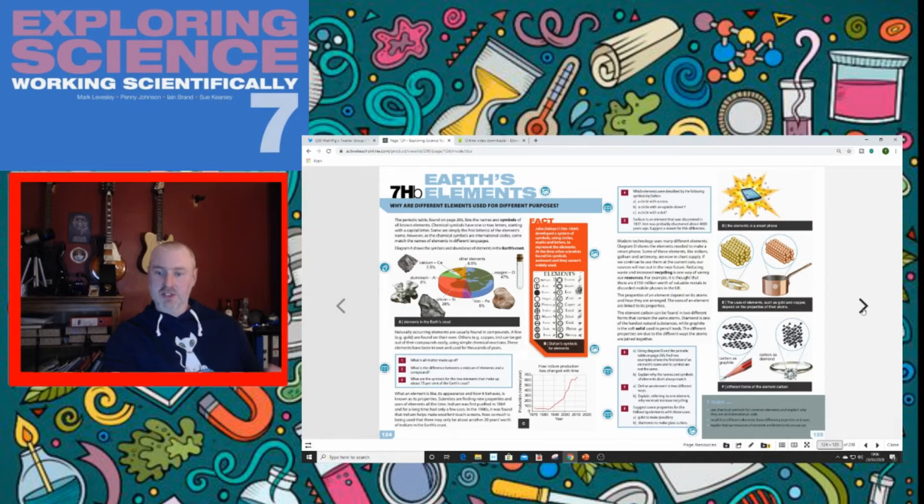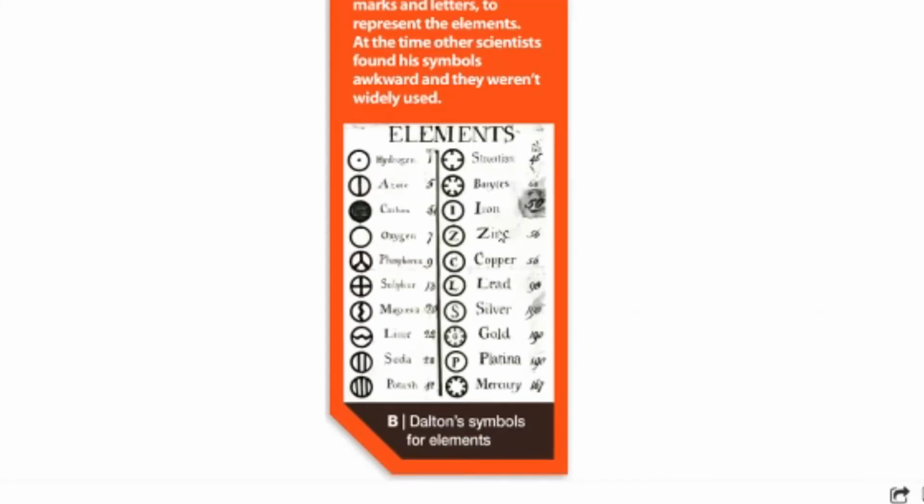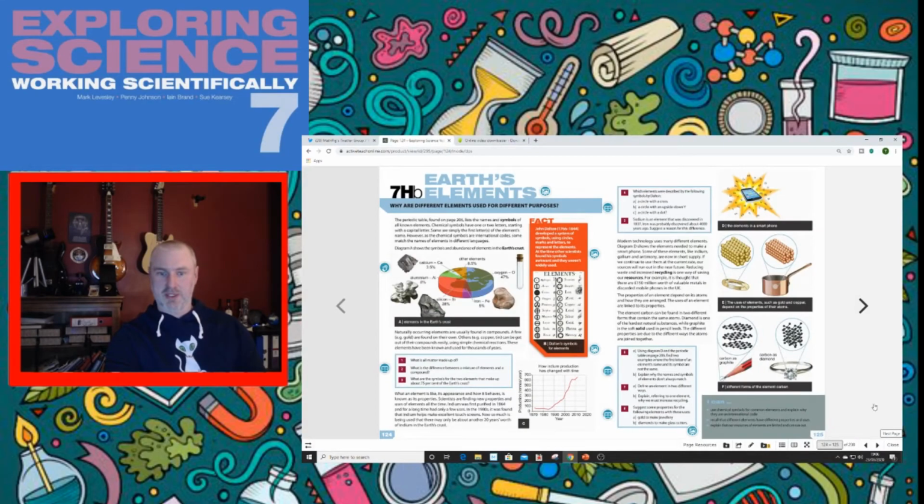In Lesson 2, we started to talk about symbols. And here were John Dalton's symbols, for example. We talked about symbols being part of an international language. So if we speak different languages, we can still communicate about the same element with somebody in a different country without getting ourselves confused. We looked at Dalton using these symbols here and how confusing those symbols were. So we got to grips with the symbols on the periodic table. And we noticed that some of them didn't always start with the letter that we'd expect.